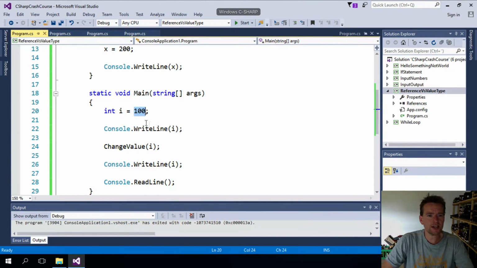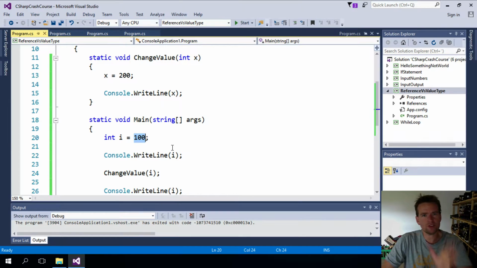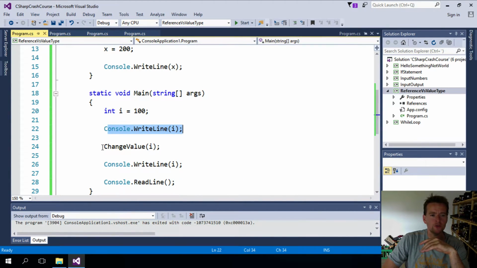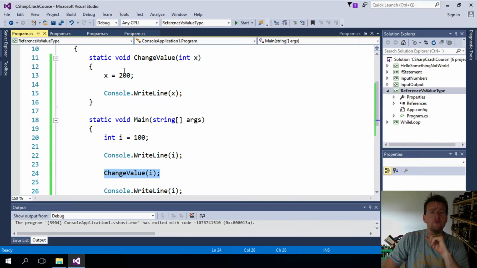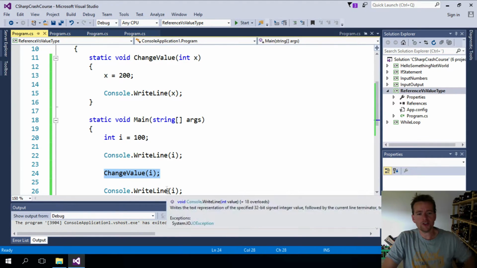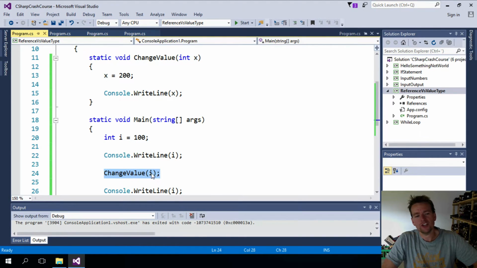So in this case, I just want to show you a pretty tricky guy here. I want to start off by making a value called 100, then I want to write it to my console, easy peasy. Then I want to change the value using a method. We'll get back to methods soon. But a method is just a way for me to define something where I can reuse a function, where I can do it again and again, just by putting in a name and then sending some kind of value. So in this case, I wanted the I to be changed from 100 to 200.